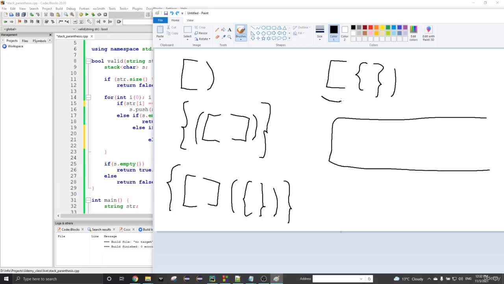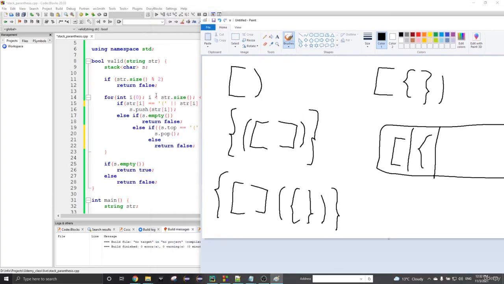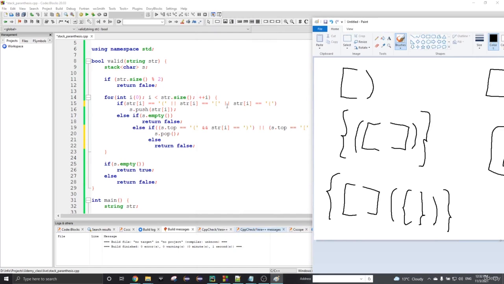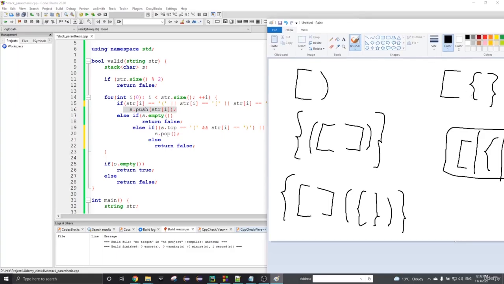So an opening parenthesis, very easy, we push it into the stack. Another opening parenthesis, no problem, we just push it over, because we just entered this if, only opening parentheses get pushed. Then we have our first closing parenthesis, so we check if the stack is empty, and it is not, we have two elements.